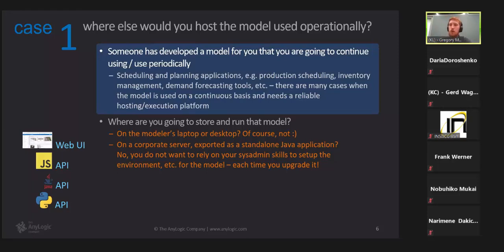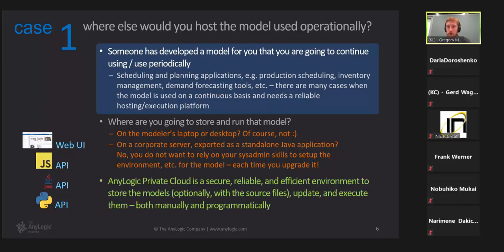Secondly, you need to know, is Java installed on the computer of your colleague or not? You may have to interact with your system administrator. You should ask him to install Java. And that's also another headache. When you work with the cloud, you just press the export button, check it works in the cloud, and then you send a link to the model to your colleague. That's very simple, and it's a completely next level way of delivering models.